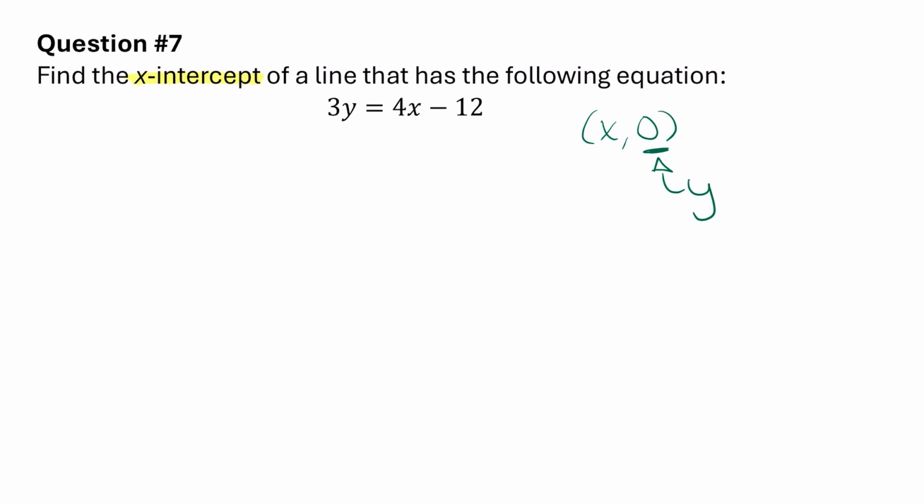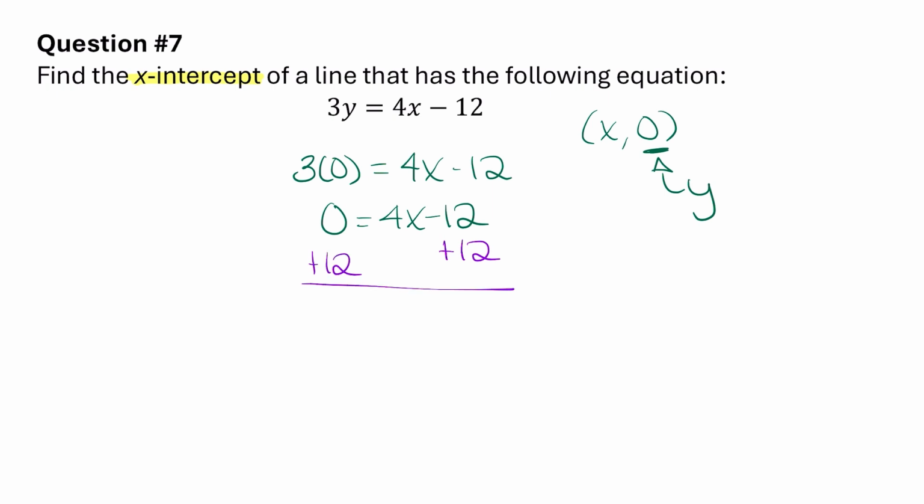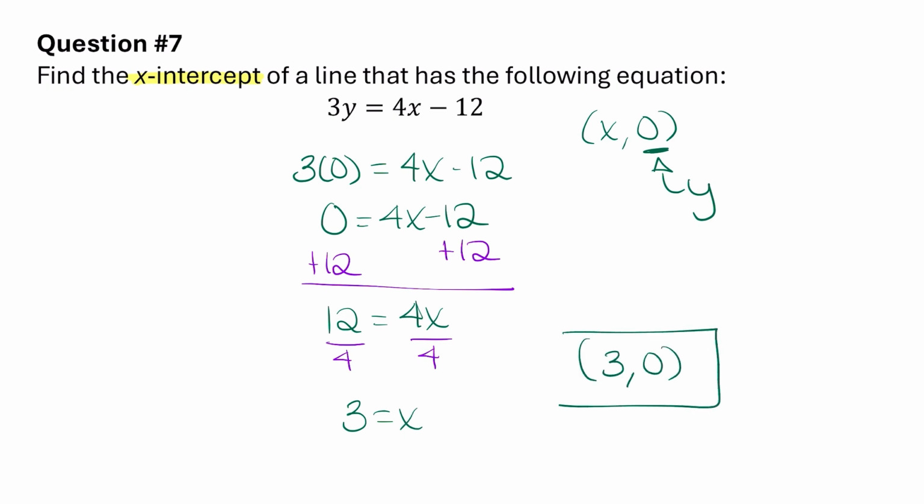So I'm going to plug in y equals 0 into this equation, and that's going to help me find the x-intercept. So I do 3 times 0, so that's 0, equals 4x minus 12. Now this is just a linear equation I need to solve, which I can do by adding 12 to both sides. So when I add 12 to both sides, I get 12 equals 4x. Now we're going to divide both sides by 4. And so that tells me that 3 equals x. Okay, so that means the x-intercept is going to be 3 comma 0. Remember, when we write this, we want to write x comma y. So since y was 0, we write 3, 0.